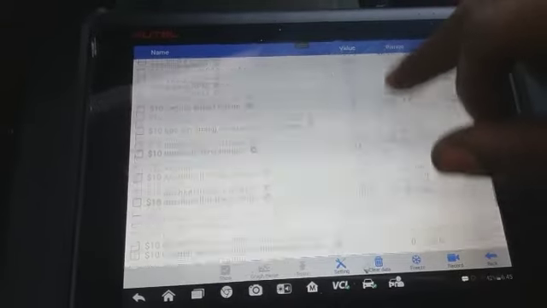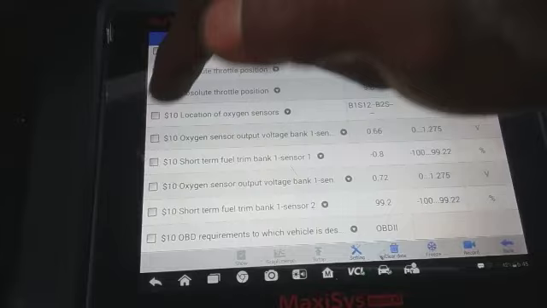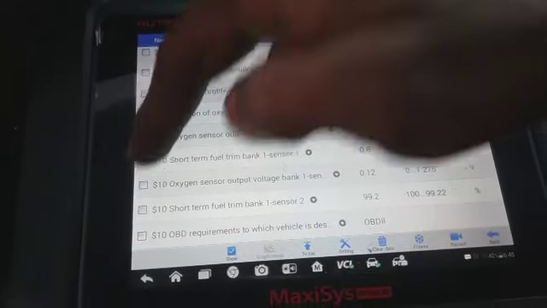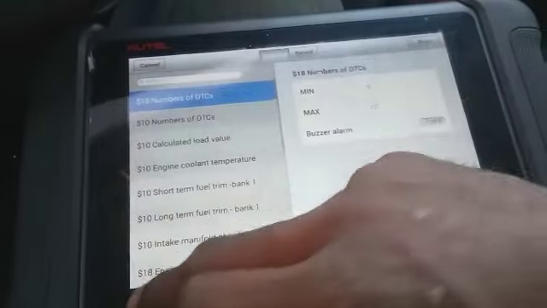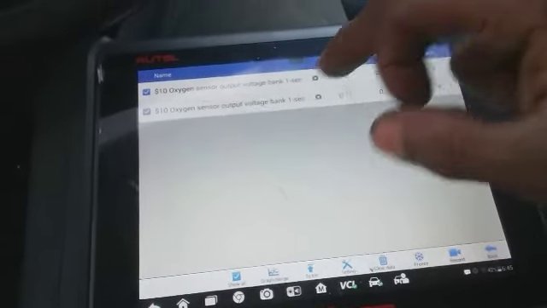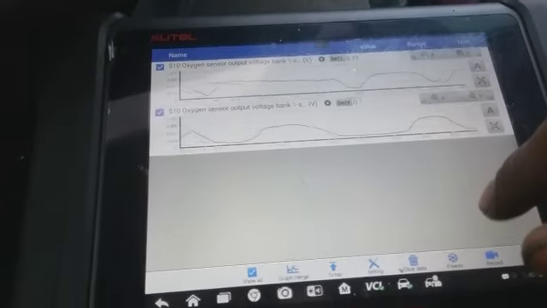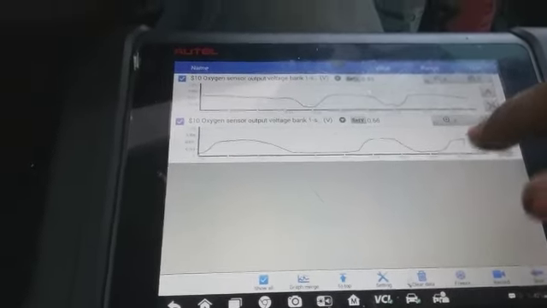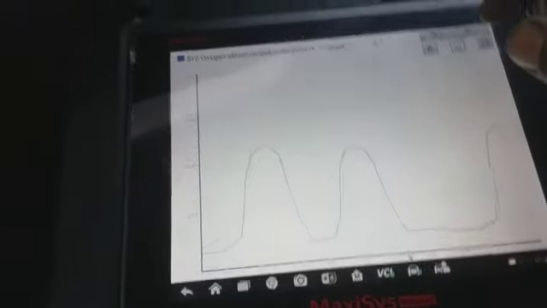I'm just going to go back to the sensor voltage. I got those 2. Dang it, why did I do that? So let's pull up a graph. Let's see, I should be able to, let me go back.